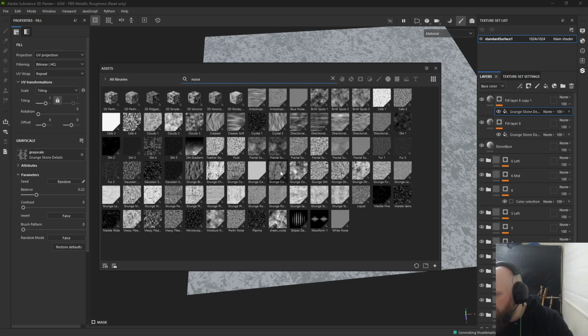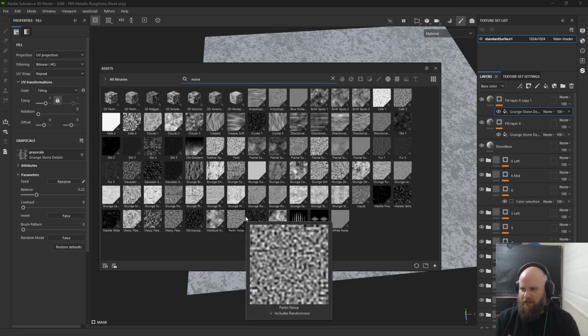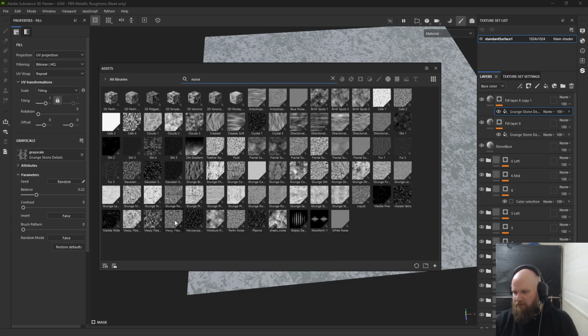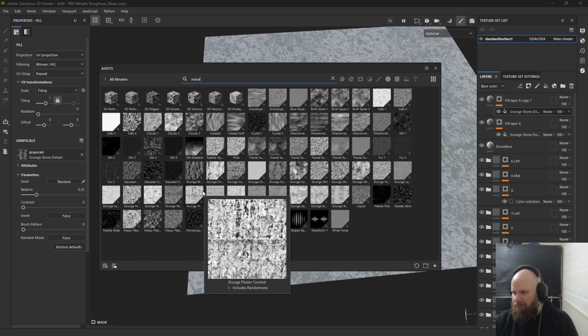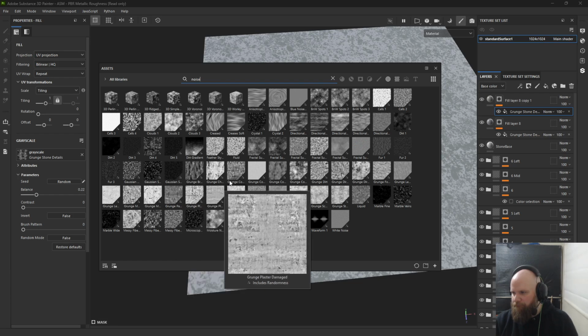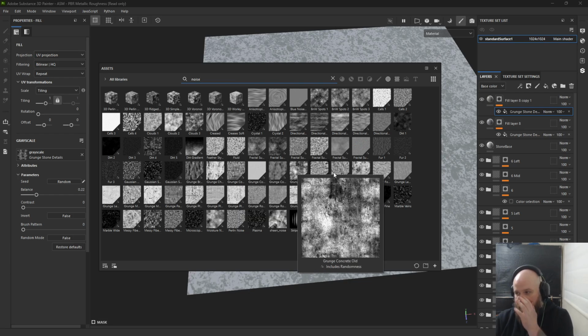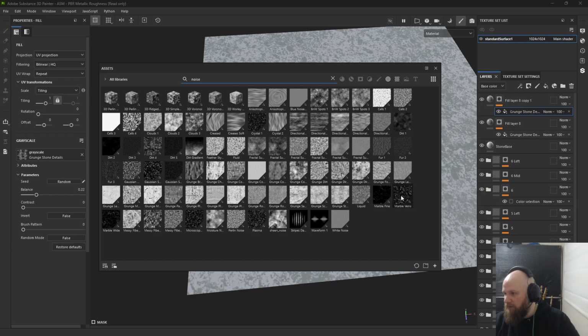Look through my noises. When you look at stone that's been out in nature for a while, it's not just a nice flat colour, it's got lots of information on it. So I'm just trying to think about all the different colours that might happen. I've got the grey of the stone, then I might have some darker elements, then some greener elements. I'm not thinking of anything like moss at the minute, but I'm thinking about natural build up. And I'm really not looking for the names, I'm just looking for the general feel of the texture.